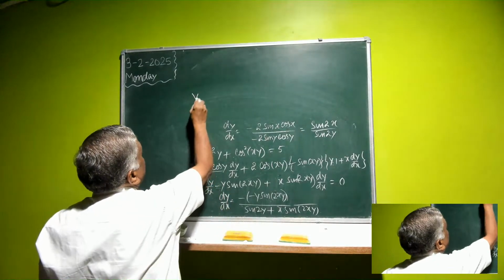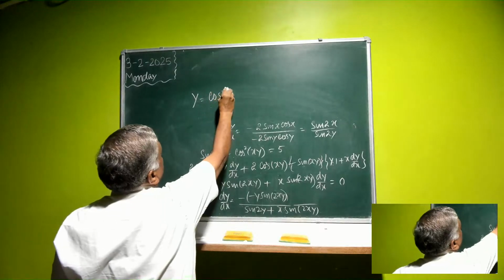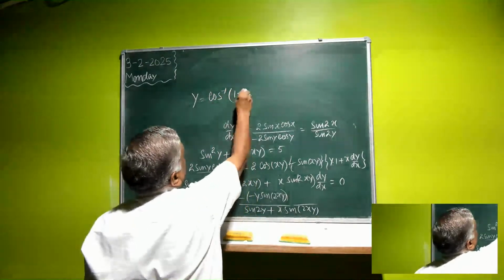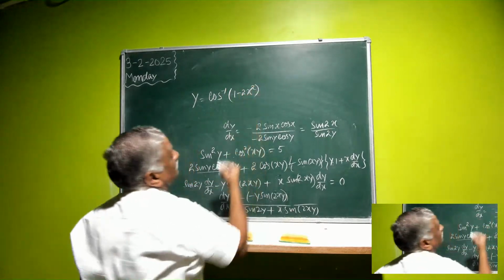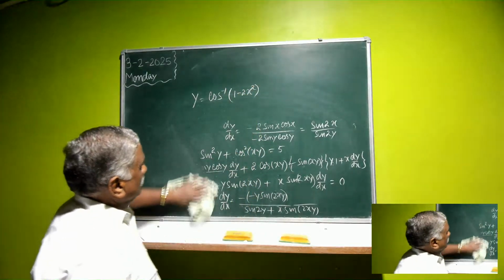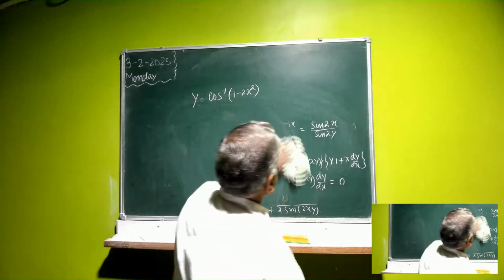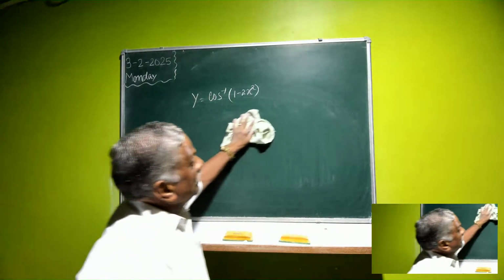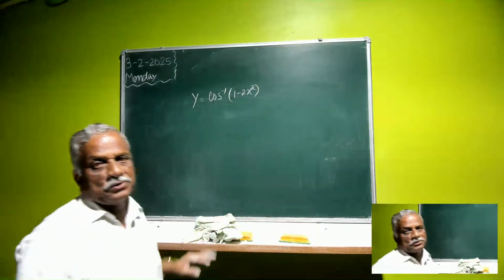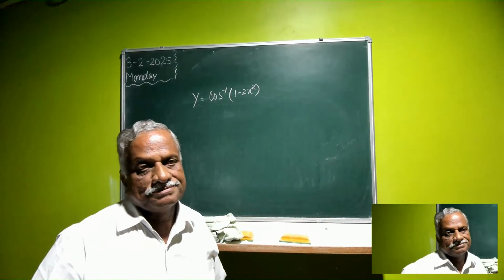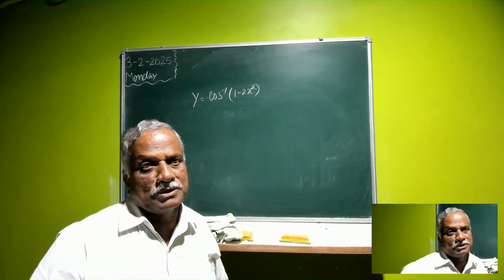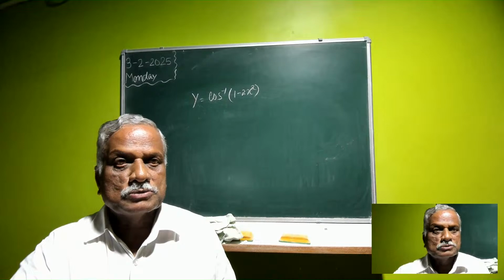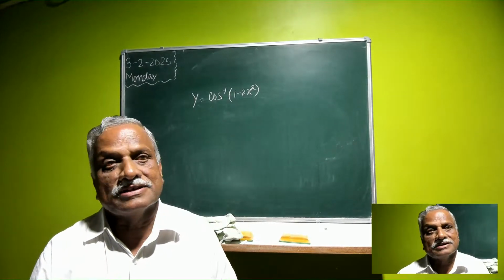The problem is given like this. Cos inverse of 1 minus 2x square. Actually, we have to recall the formulas of trigonometry of first year. That I am not doing here. I have decided to take all those special problems at a time when we solve the question papers, so that you can put them in one sheet of paper, and those problems are a must to go through from the previous year of the examination.